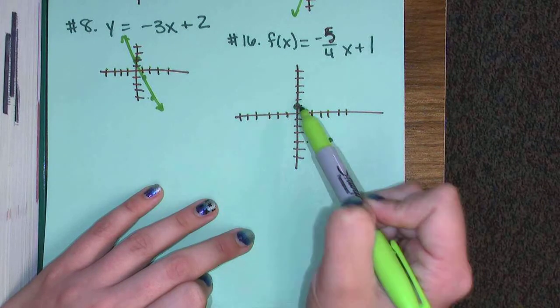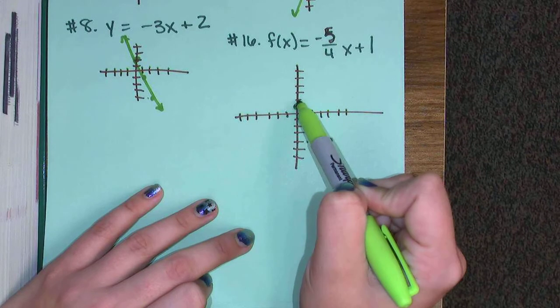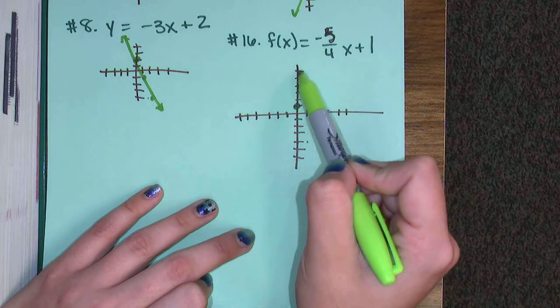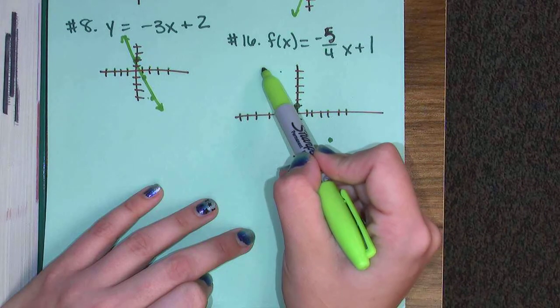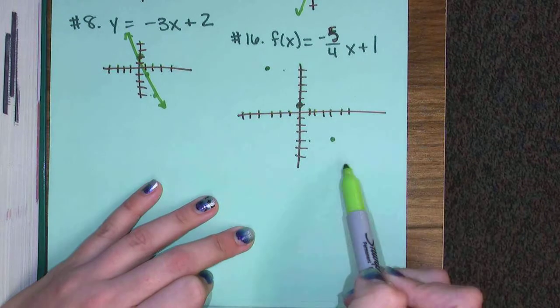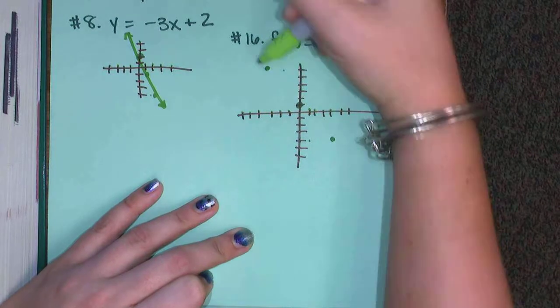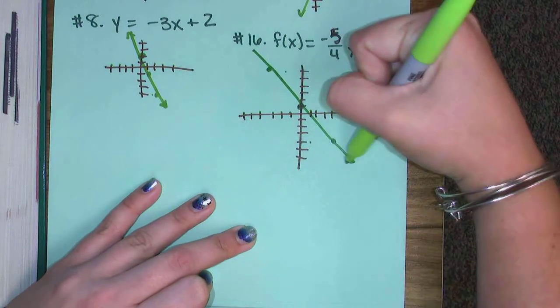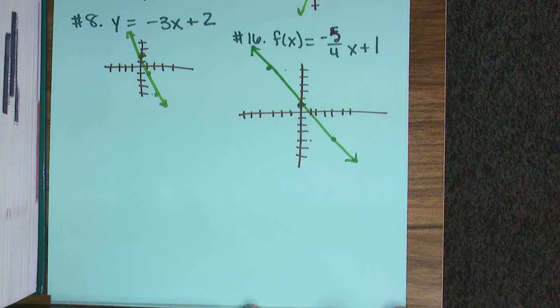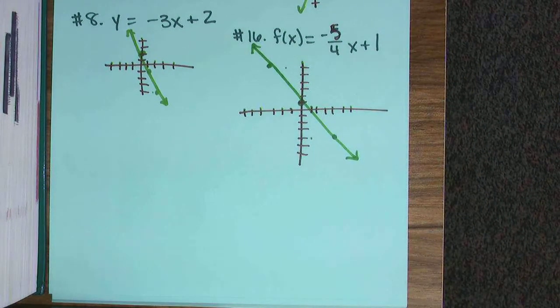Okay, I can also, just as a refresher, go up 5 and back 4, so that way it all fits on my graph that I drew. And then just connect the dots. I don't care how straight your line is, though it should be relatively straight. How do we feel about this? Do we need to do any more? We're okay with that kind. I just wanted to make sure that we knew what to do with a slope that was like a fraction, so that we remembered how to do that.